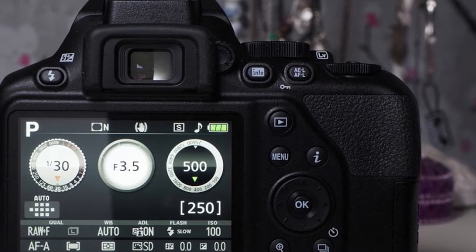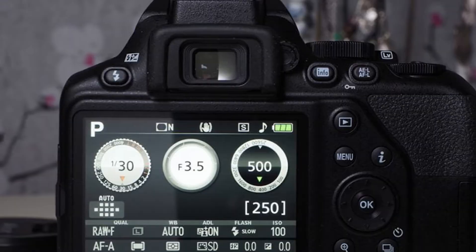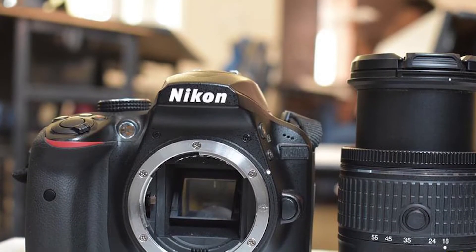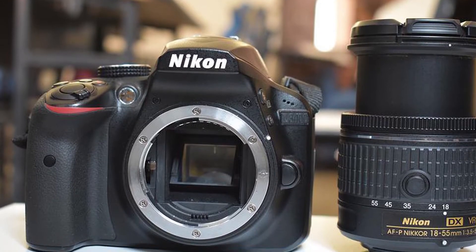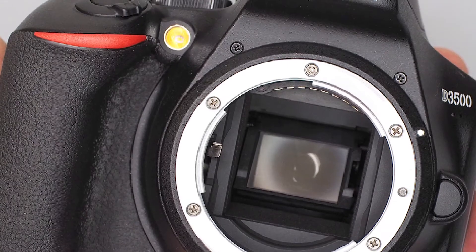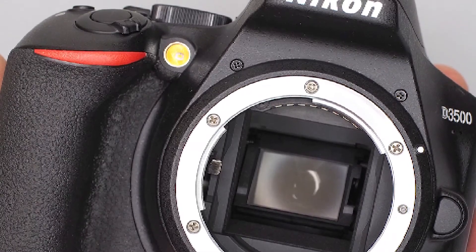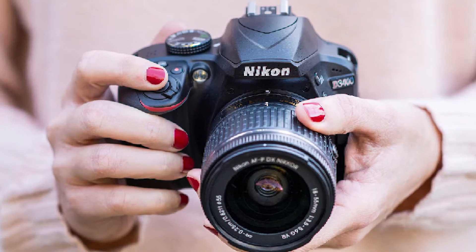The video mode allows you to film at up to 60fps, enabling you to slow your footage down in post-production to create smooth slow-motion video. The video quality is good on both cameras, though it is probably better suited to short clips rather than capturing a whole football match. For longer films, clips can be pieced together in video editing software. Both cameras offer fantastic video capabilities for their price point.